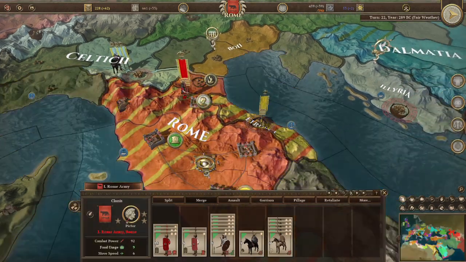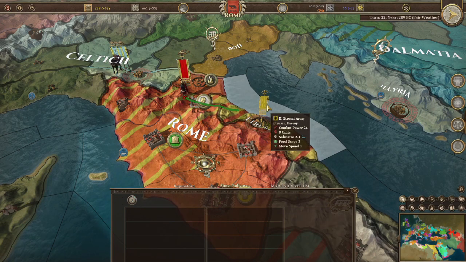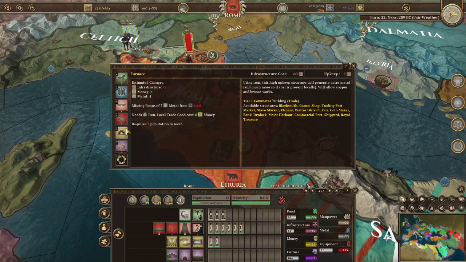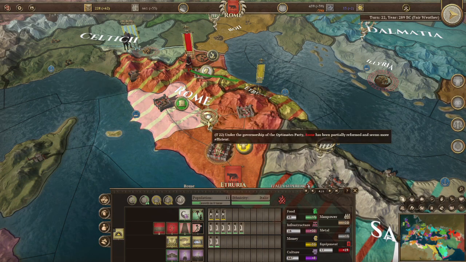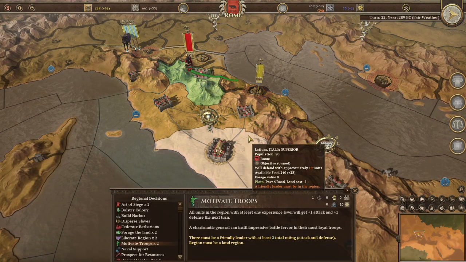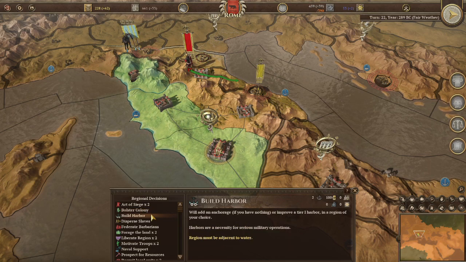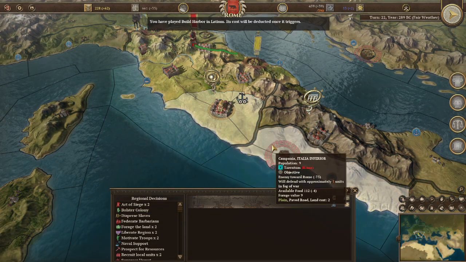Okay. Right. Let's hunt them down and finally get rid of the Etruscans who have caused us so much trouble with their opportunistic warring. This is actually something I could think of. We've got the money. You know what? Yeah, let's build a harbour in Latium.